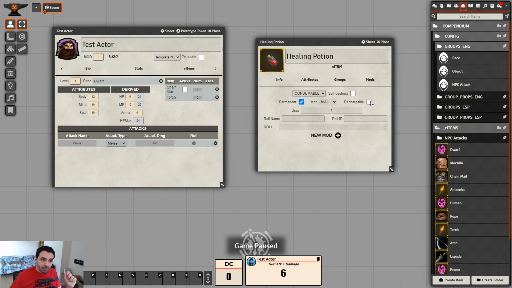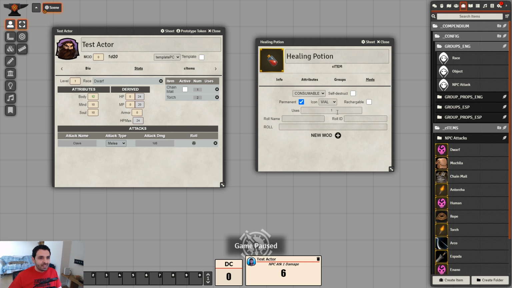If you click rechargeable, if the uses get to 0, the cItem will not disappear, it will stay there, because you will be able to recharge it. Why is this useful? For example, charging magic items, for example, a ring of spells, or a ring of fireball, that you can recharge in magic towers, whatever.